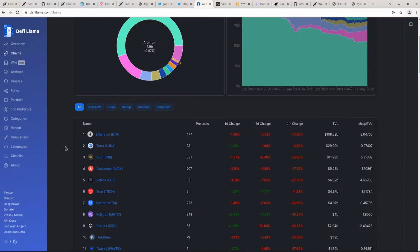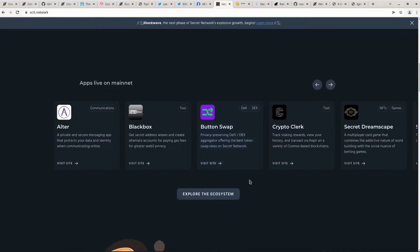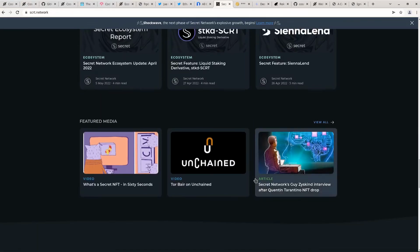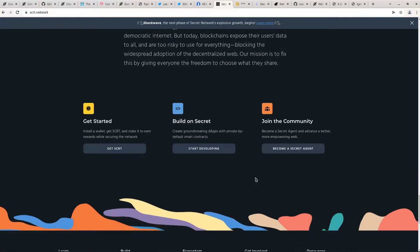But just because Terra had some very bad business logic in it doesn't mean that it was the fault of Cosmos SDK. It's kind of like blaming graffiti on spray paint. But as you can see here, it's still a very serious project because as of today, it's still $29 billion in total volume locked. Another one, the Secret Network, SCRT. They just raised $400 million with institutional investors. They have some serious dreams to create a privacy-first blockchain. What it means is that even though you're going to have public information, it's going to be encrypted and unlockable by only the people that you would want to unlock it.